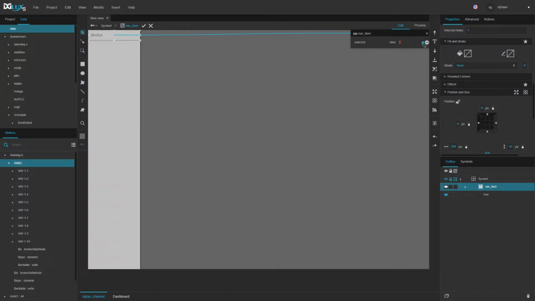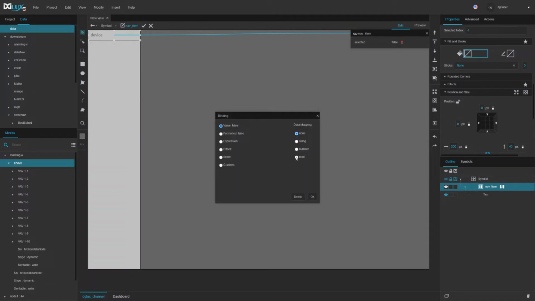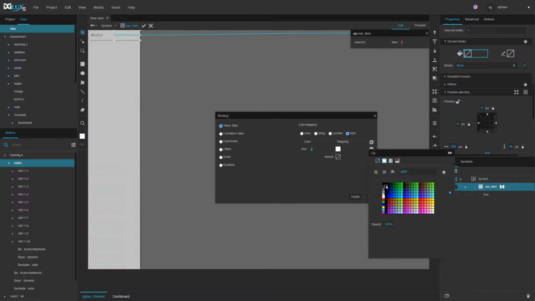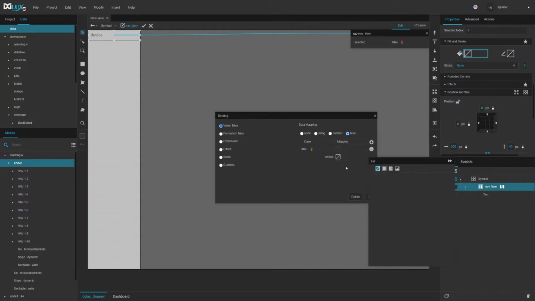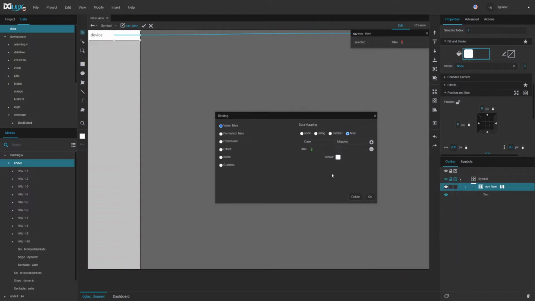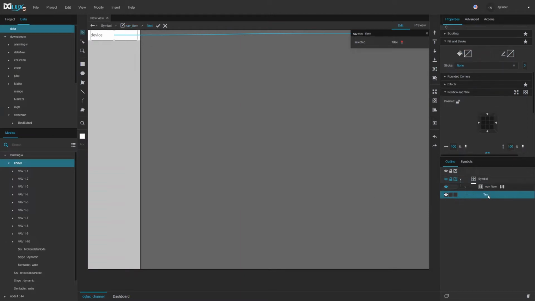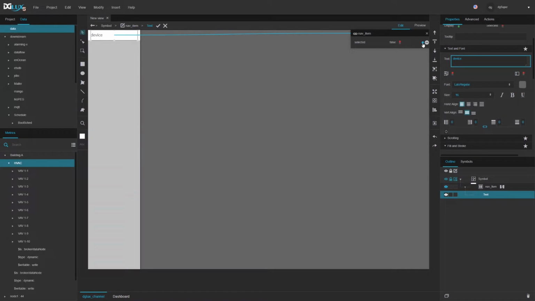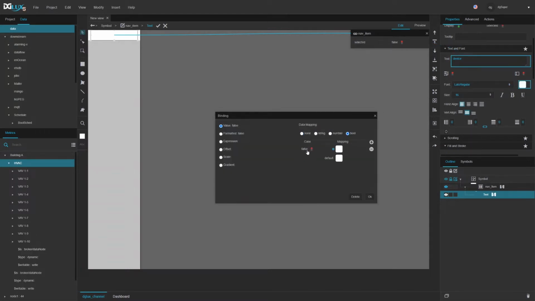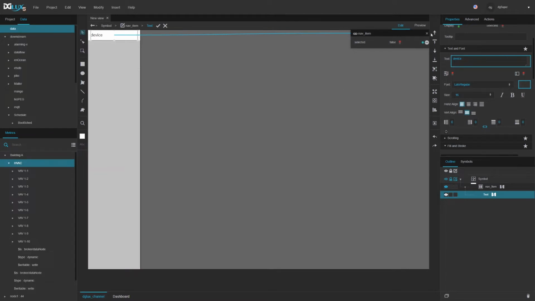So I'm going to hold Control on my keyboard and drop the binding. This gives me a binding dialog. I'm going to do Boolean mapping, and I'm going to say when it's true, I want the background to be dark gray, and when it's false, I want it to be white. And I'm going to go to my text and do the same, but reversed for my text color, font color. So I'm going to again drop it with a control. Gives me a dialog. So on selected true, I want the text to be white, and on selected false, I want text to be dark gray. So there we go. Now it's set up.